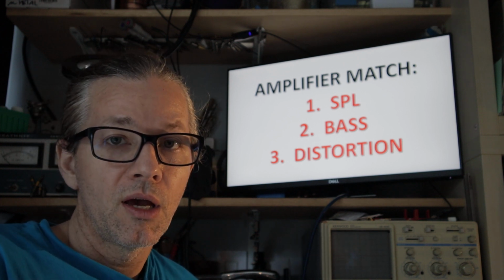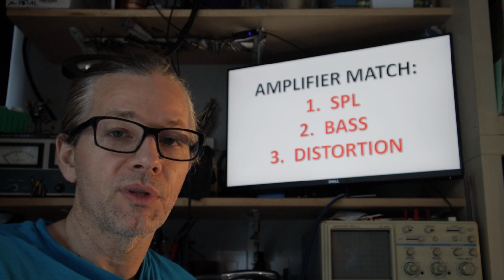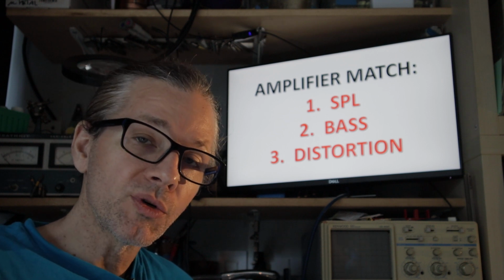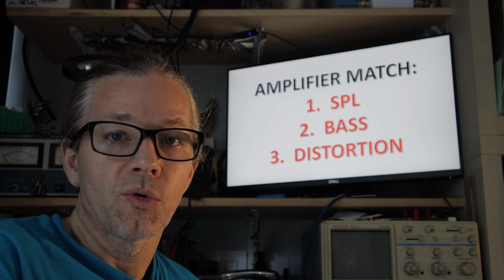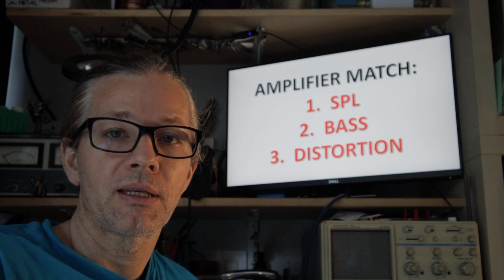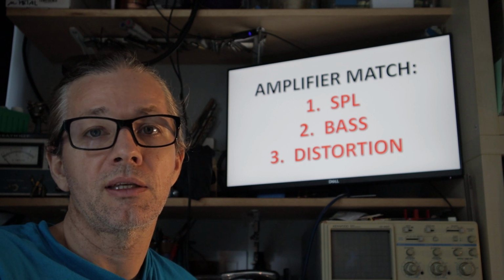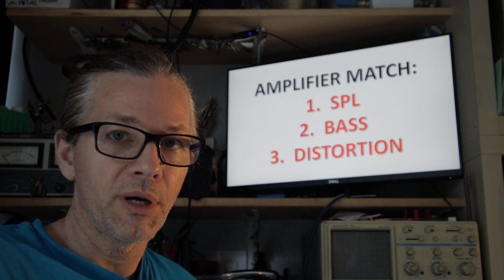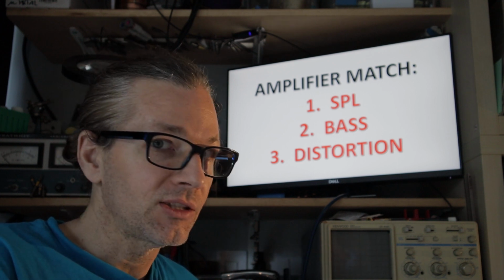So let's say you find that the bass in your room is already over dampened and too harsh and too much, then this might work to your advantage. But the majority of people who are buying new amplifiers, new speakers, tend to want the exact opposite. They tend to want more in control bass response and higher in level. But if that's not you, you can go for a little dip in the impedance, but not much. So on an 8 ohms compatible amplifier, you can dig down to about 6 ohms, but not lower.